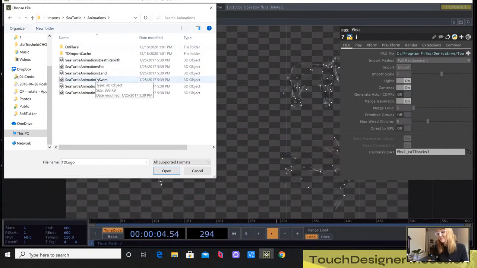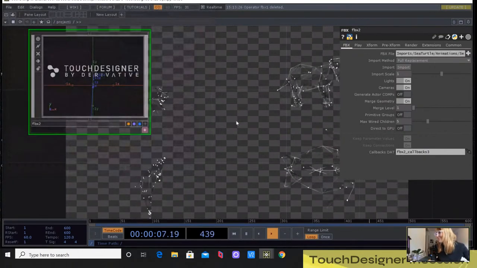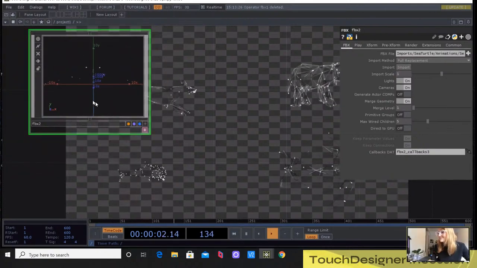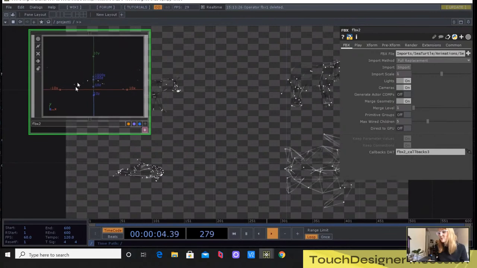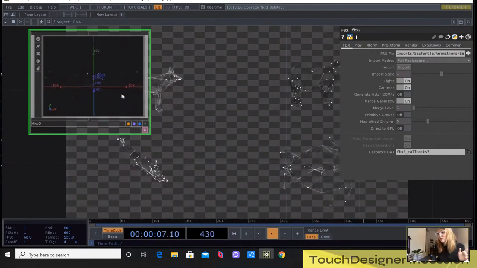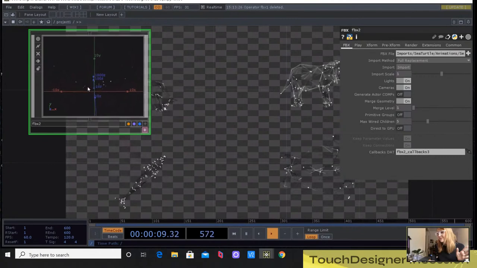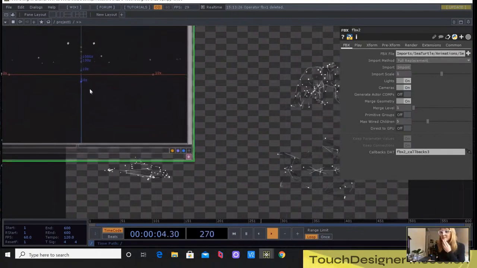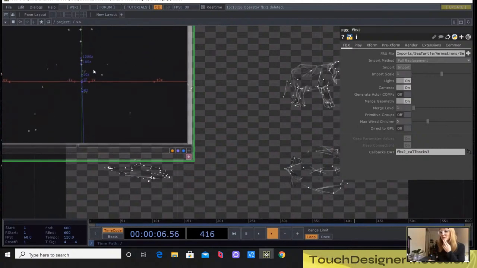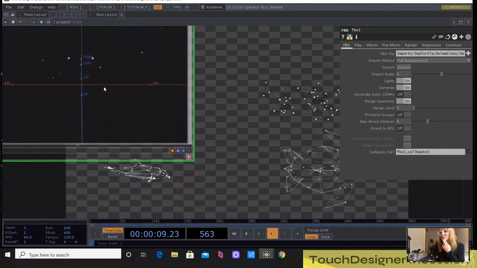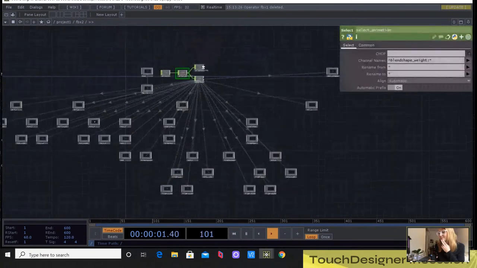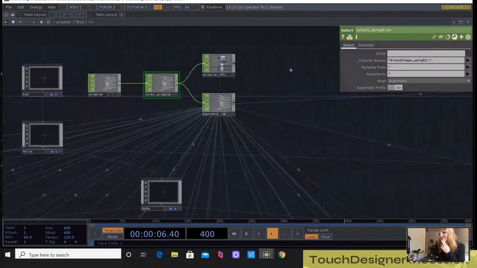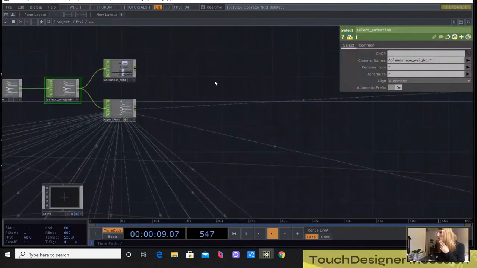I did this on my Mac, so I'm really out of my depth here. Let's see if this works. So this is what usually happens. Now I just chose from the animations folder of the Unity model. I just did a full replacement and imported it. And this is how it always looks when it comes in. It's all the animated points. And here we have, I'm not sure this is the same turtle as the other one, by the way, because I have two turtles.